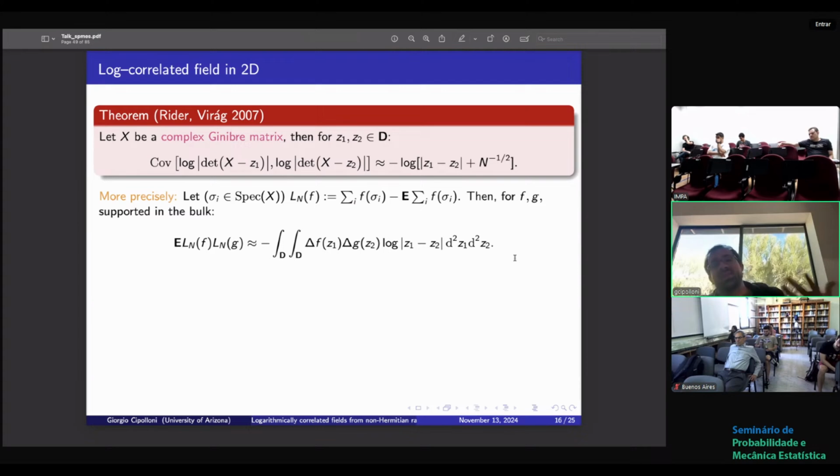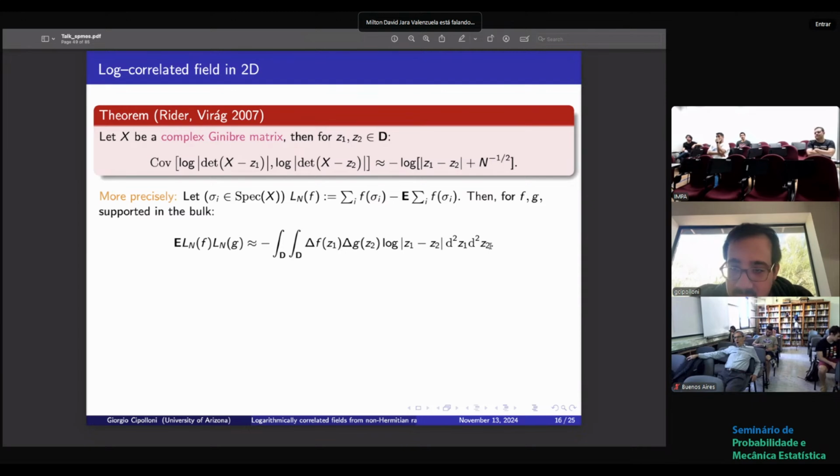I mean, usually in a CLT scaling, you would expect a square root of n scaling. Instead here, it doesn't appear because the eigenvalues are very strongly correlated. And this manifests again in the log determinant case, where you don't need any rescaling. I mean, you have to center, but then the variance is given by this log of the difference without any further rescaling.